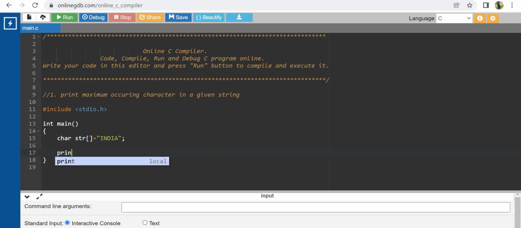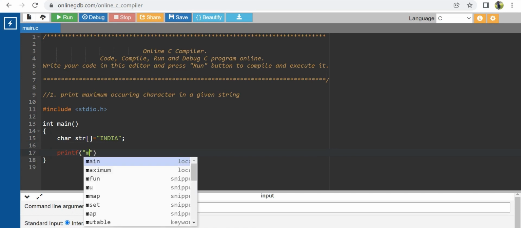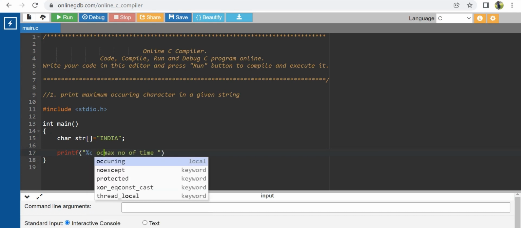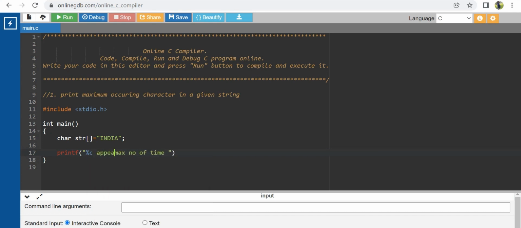Then we will pass this string inside a function, and we'll print here the maximum number of times.